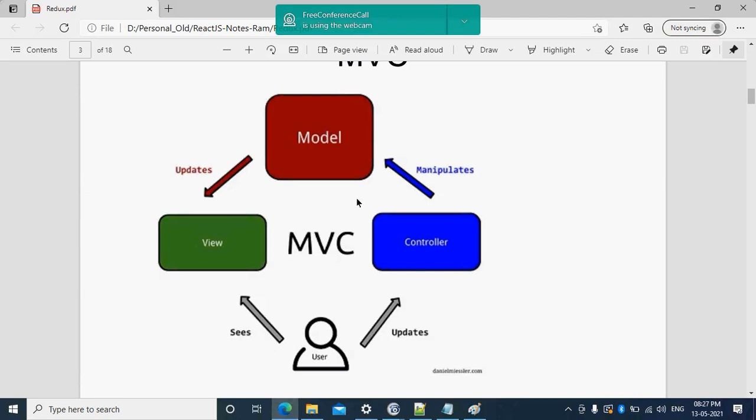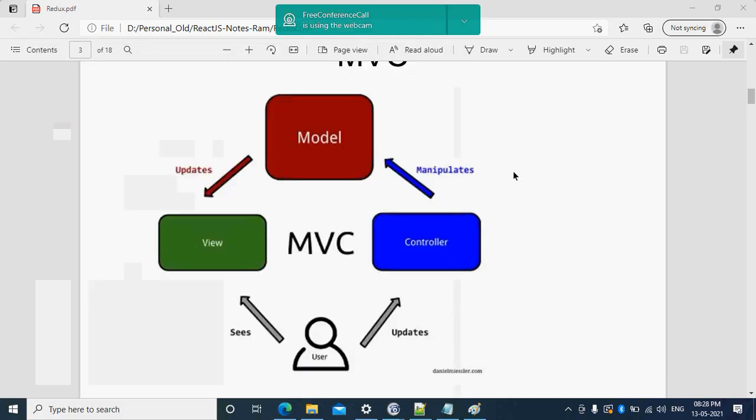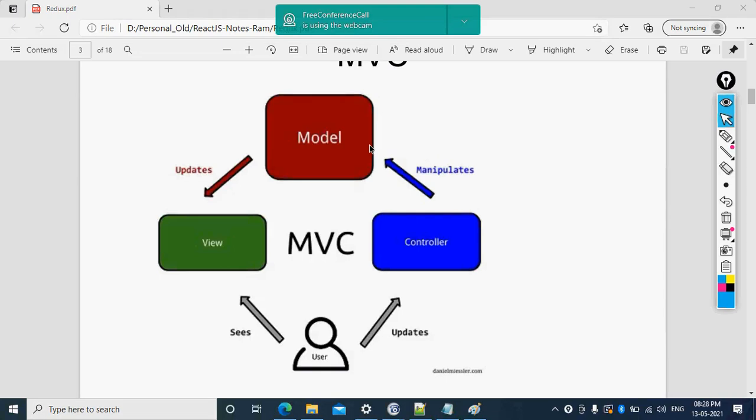The model manages the state and data of the application. The view represents the display of the model in the UI.